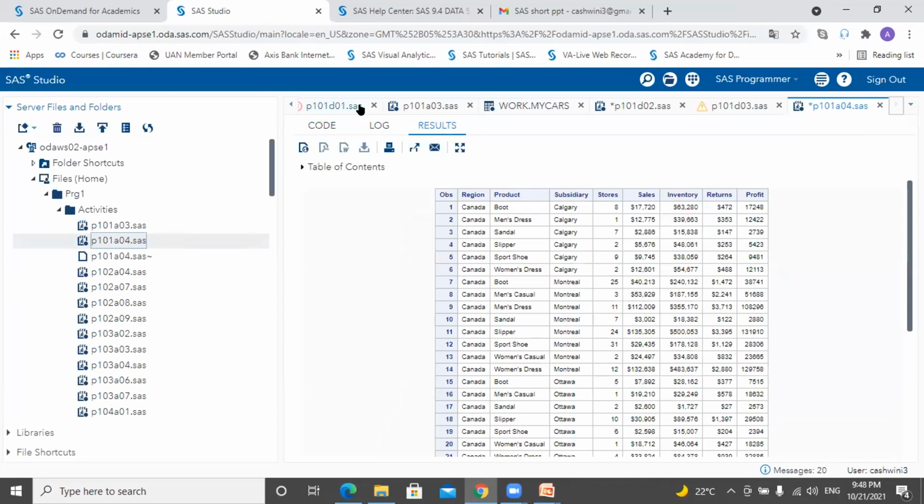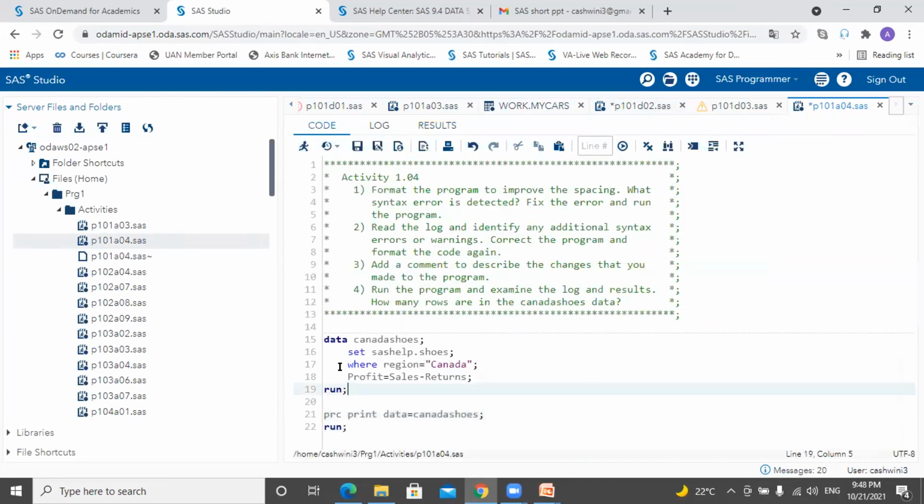So always make a note. Data step is always to create, manipulate, or make changes in a data set. Data step is to either create a new data set, or you can always make changes to an existing data set, whereas proc is a step which processes an existing data set.